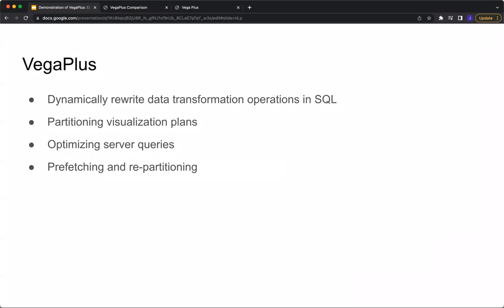Vega is a web-based visualization tool. Its entire process, including loading and processing data, happens in the browser. So the amount of data that can be visualized is limited by the browser's memory, and all the computational load, such as performing data aggregation, is placed on the browser application running on the client machine. So the idea of this project is to automatically offload resource-intensive operations to a separate DBMS.